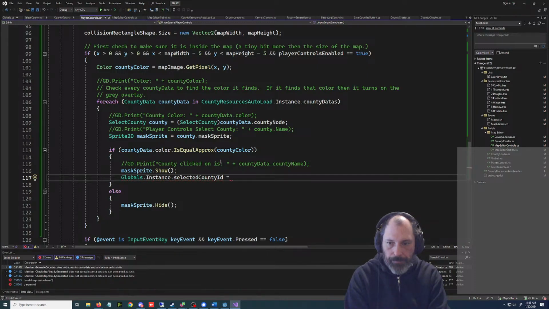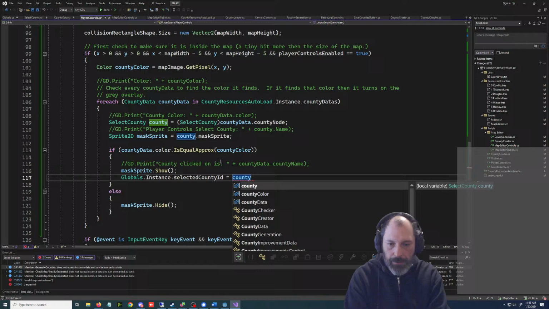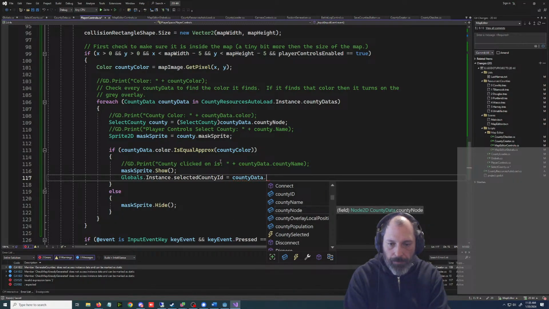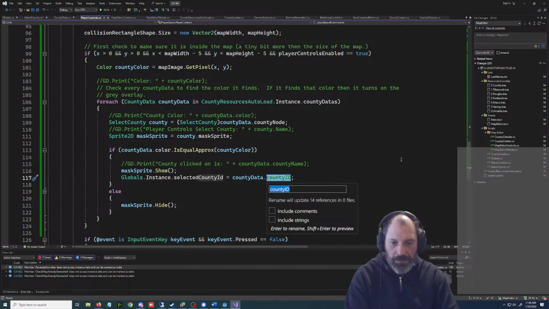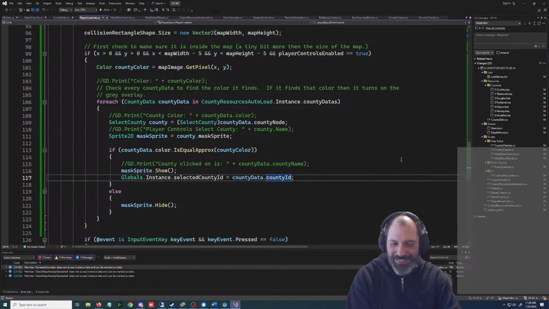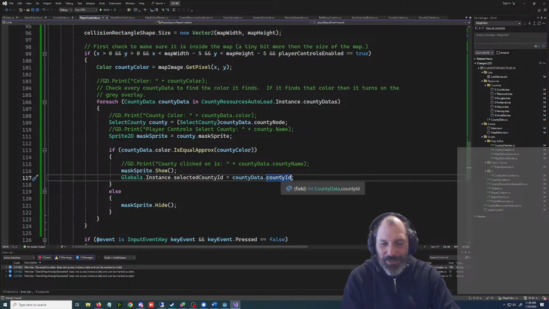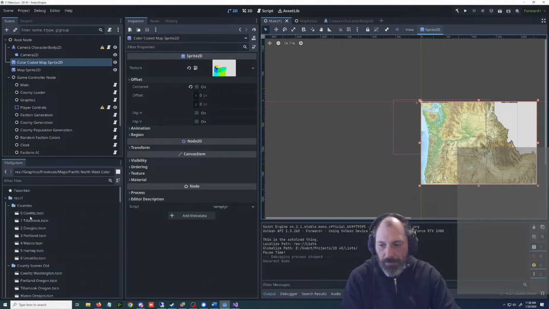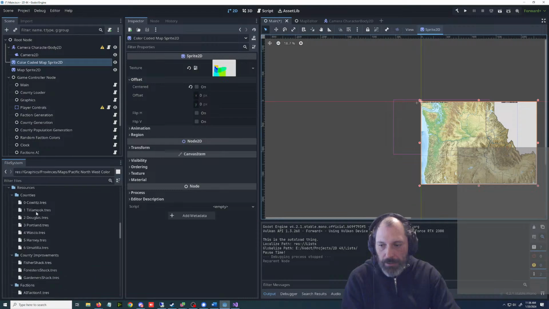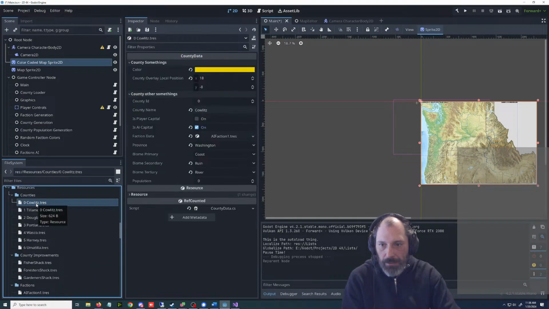Equals. Oh, we'll need to have a county data. Oh, we have one. Look at that, it has a different D at the end. Like it matters. Do we ever apply this thing anywhere? Those are all resources. So let's go down here. They're all 0 here. We need to adjust that as well.